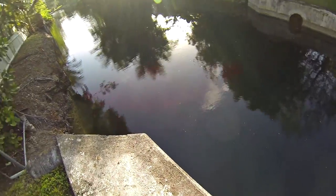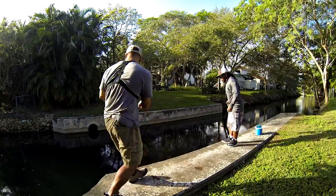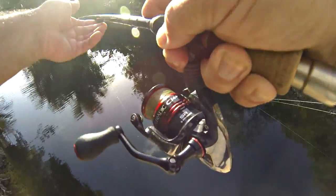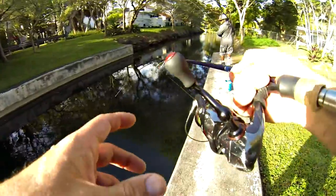Wait till you see who's behind me, guys. I gotta keep it down because I'm in a neighborhood, but look at this. Guys, check it out. It's Monster Mike. Yes, I'm with Monster Mike. There's a giant next to it. Look at the giant. That was a mullet. No, was it a mullet? Look at this peacock I've got, guys. That's a monster. Look at this one. Yeah, first peacock with Monster Mike. How good is that? Let's go over here and land it.